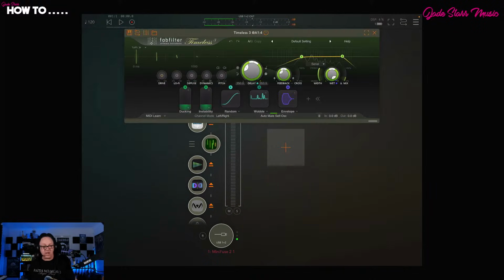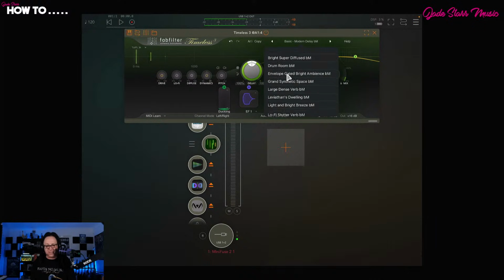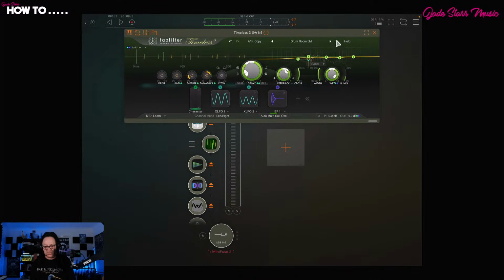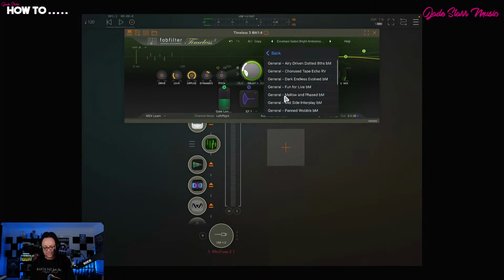Then we've got this one. I can't leave this out. FabFilter have been making wicked apps for the longest time. If you don't own this, it's called Timeless. It is so in-depth and just some beautiful high quality delays. And a massive list of stuff in here, like modulated, reverbs. So reverb delays, we've got long delays.